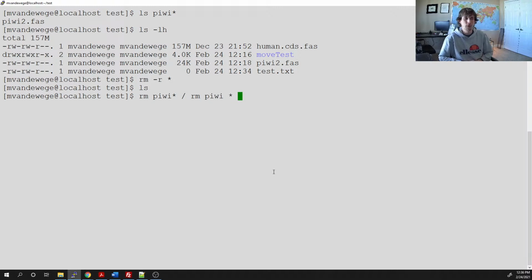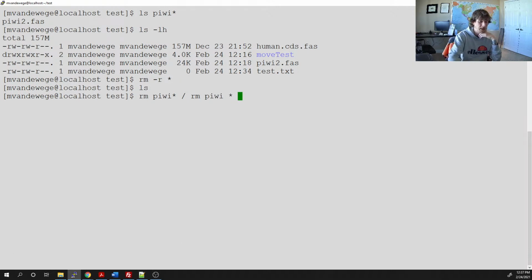So this is when removing with asterisks gets pretty risky. But if you've downloaded a bunch of files that you don't need anymore, and you don't want to do it one by one, you can just use an asterisk and remove everything all at once. And I think there I'll call it.